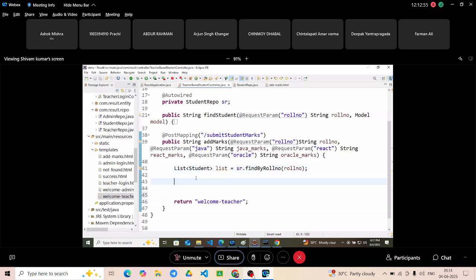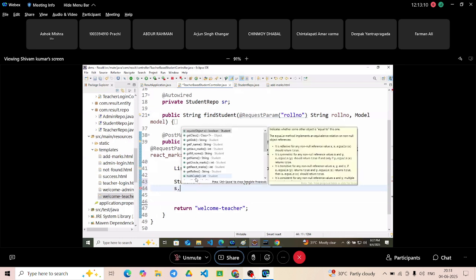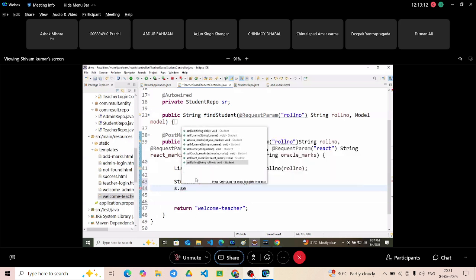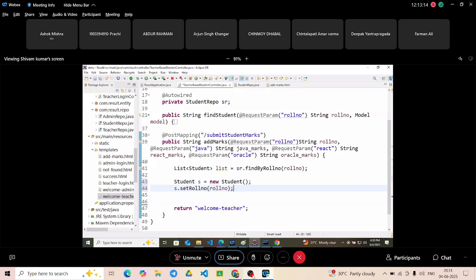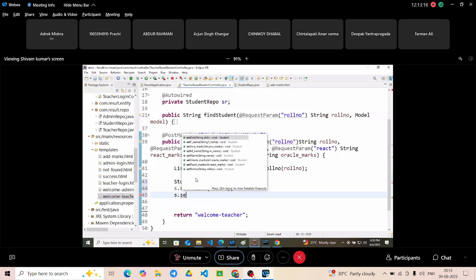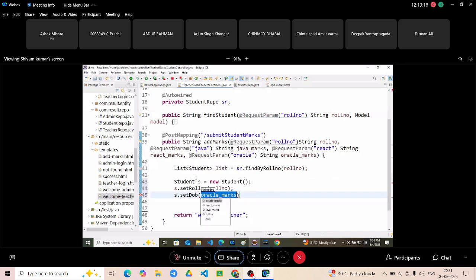After finding the student, what will we do? We will create a student s equals new student. Now we are preparing one fresh student here. s.setRollNumber to the roll number. s.setDOB. Now DOB we are not taking from the front end.